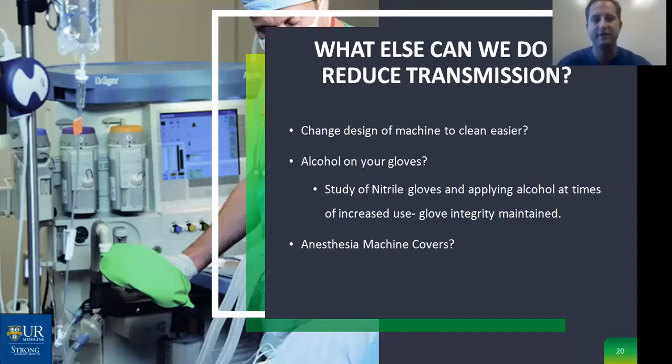It's kind of a follow-up study to our earlier alcohol on our hands. As a possible solution, and myself, I've been using it for a couple of weeks now. And again, I'm still changing gloves and using alcohol on my hands, just alcohol on my hands less by using alcohol on the gloves, and I don't notice that much of a difference as far as what the gloves feel like. And I think that this is a really good and easy way that we can reduce A, harm to ourselves, and B, harm to our patients.